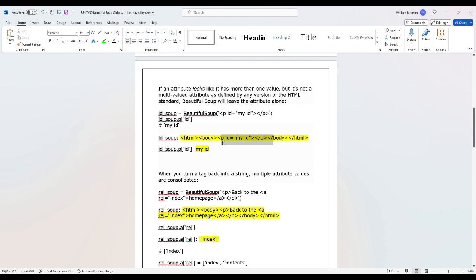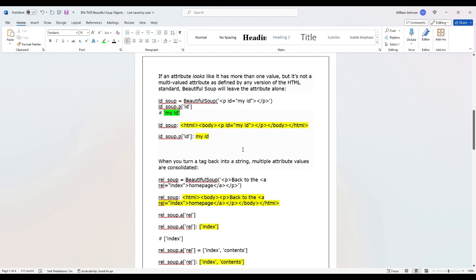So that's the one attribute. And then it closes the body, and then it closes the HTML. So when we run this code, we get my ID. That's what the book says we should expect, and sure enough, that's what we got.